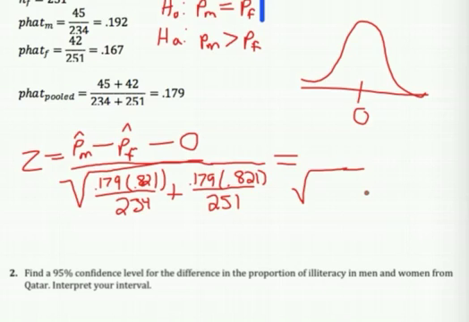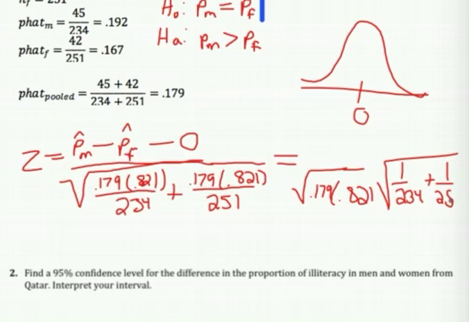Because if we're assuming that these are equal up here, once again, if I have a blue mark here, then there's only one. It's the pooled one. That's why they only write it as one thing. That should make sense. Okay? So that will be our 0.179. And 1 minus p would be our 0.821. You can do this either way. I'm just showing you the idea between it. And then they have what? They have the square root of 1 over n1 plus 1 over n2. So I put an equal statement in here. You got to put your other stuff on top, right? Your point. What was the guys?